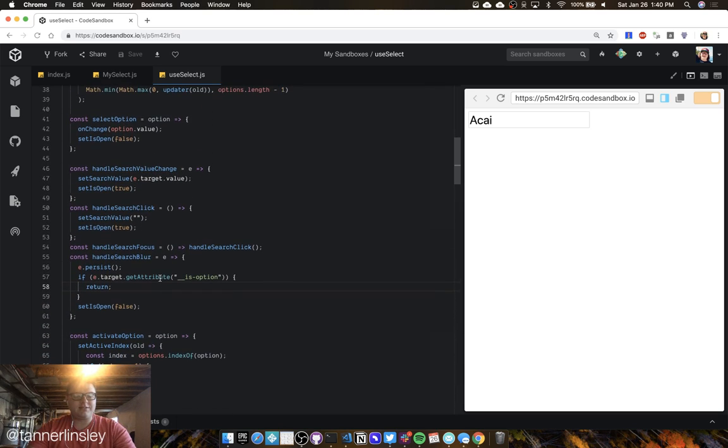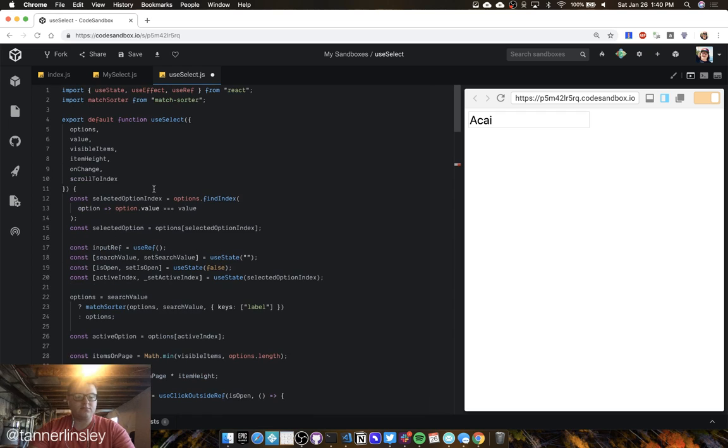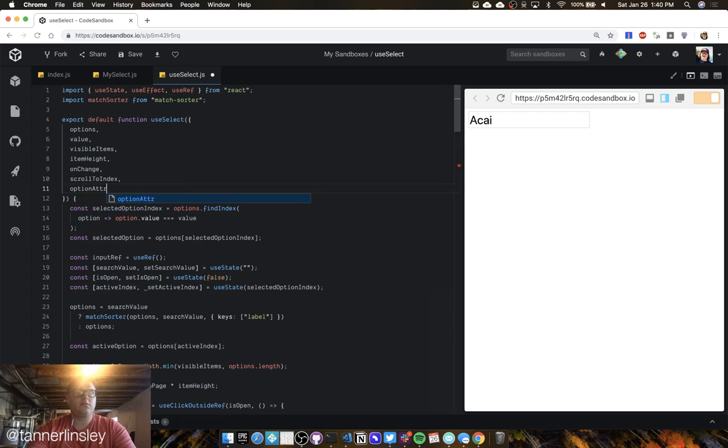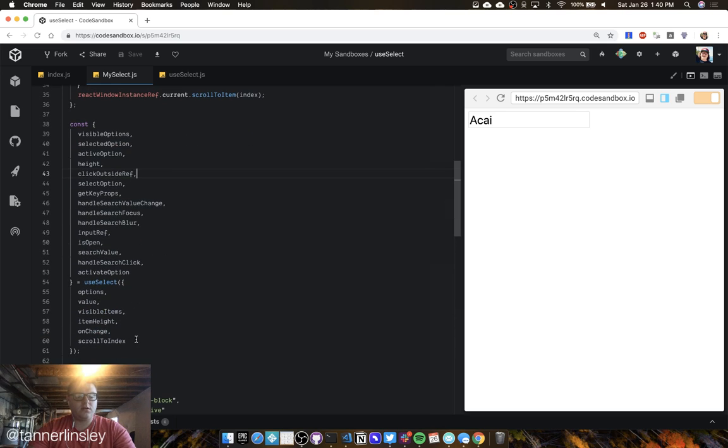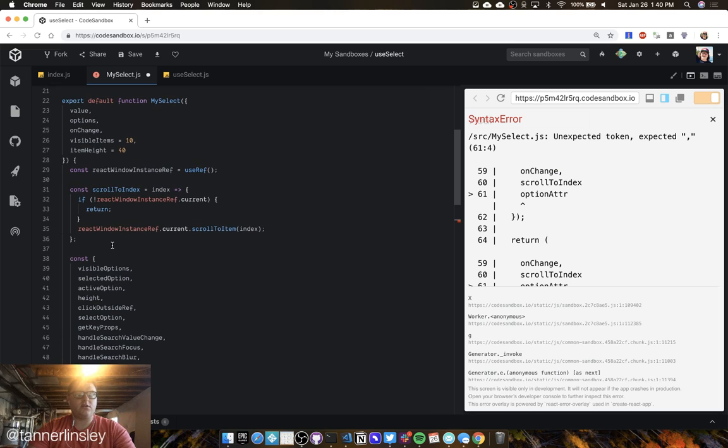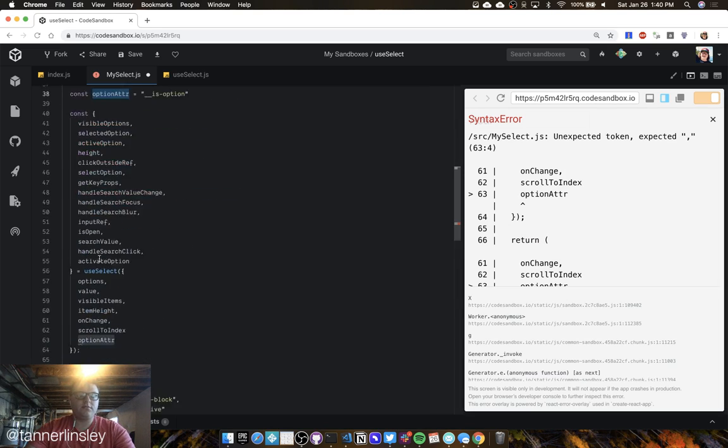So let's see. Option adder. We could do that. So right here we do option adder, and then we'll just call, let's see, we'll do const option adder equals is option.